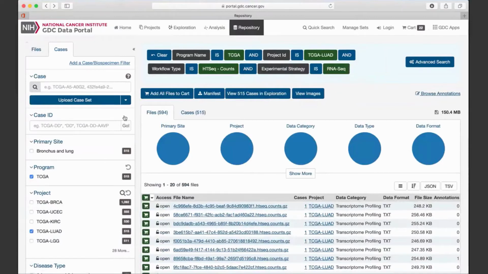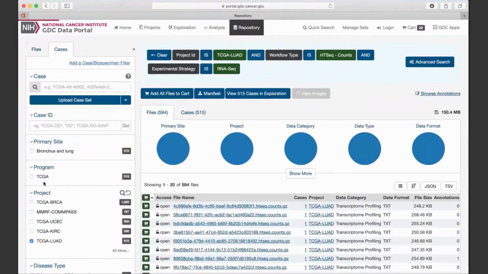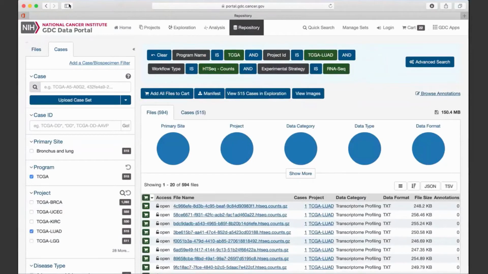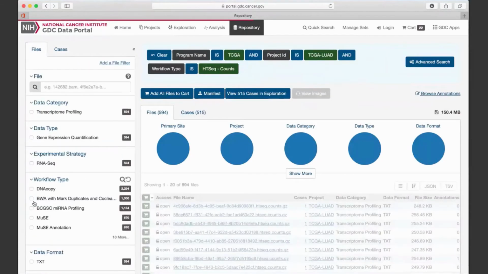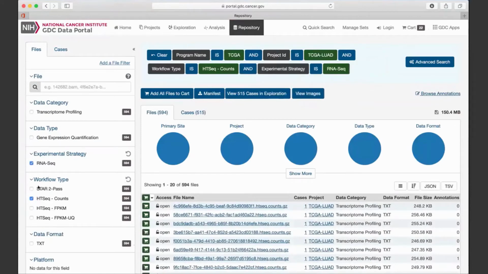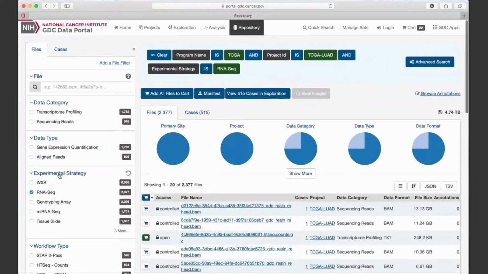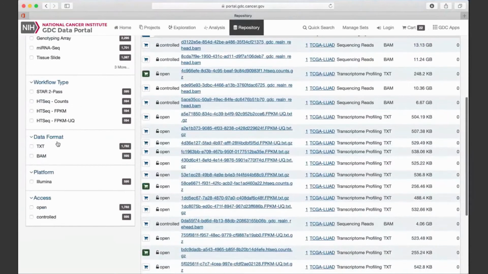So we have a separate tool called the GDC client that lets you download BAM files. So what you do in that case is, let's say I'm interested in the same group of cases. Instead on the files, I will reset these. Oh, actually, maybe I'm interested in the BAM files for RNA-Seq, and I want to do my own analysis. So you'd come down here and choose a different data format.